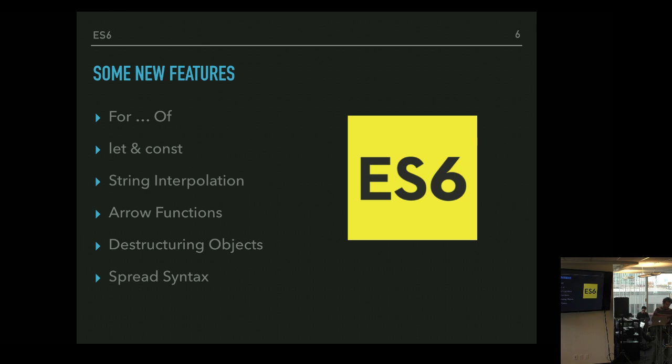So up until a little while ago, and even sometimes now, you'll run into things that just can't run ES6 code. For our purposes of the lecture and for our purposes of the bootcamp, everything can run ES6. If that sentence doesn't make sense, it's fine. We're going to clean that up a little bit. So ES6 just introduces a whole bunch of new features that improve your quality of life.